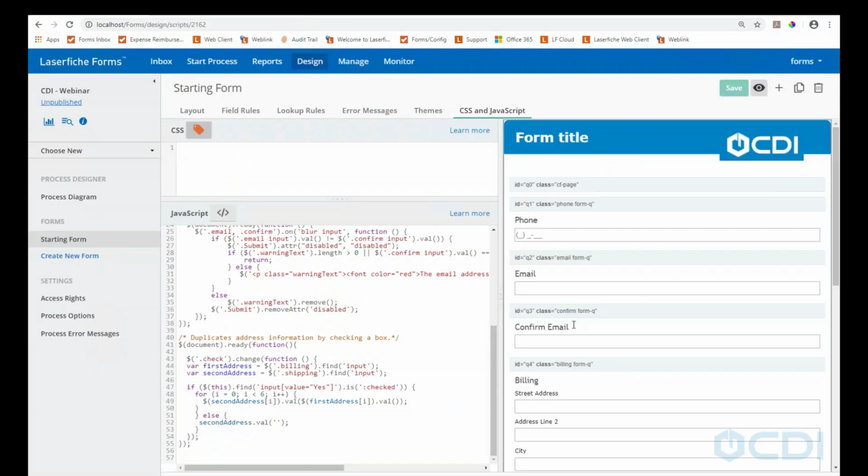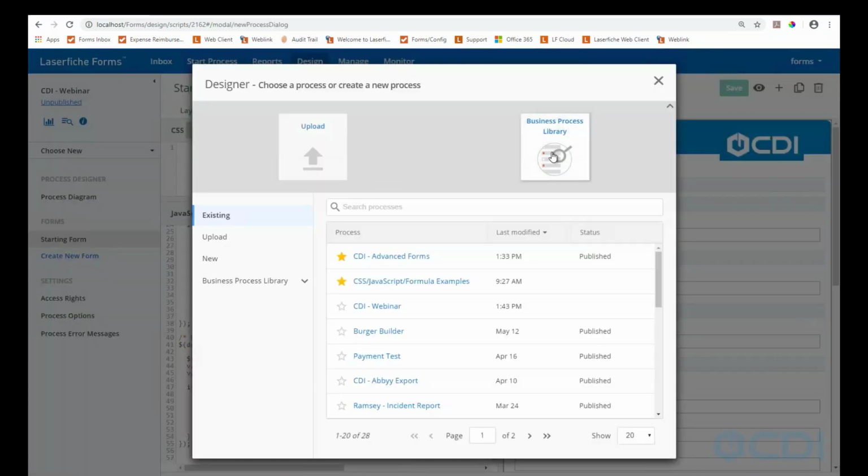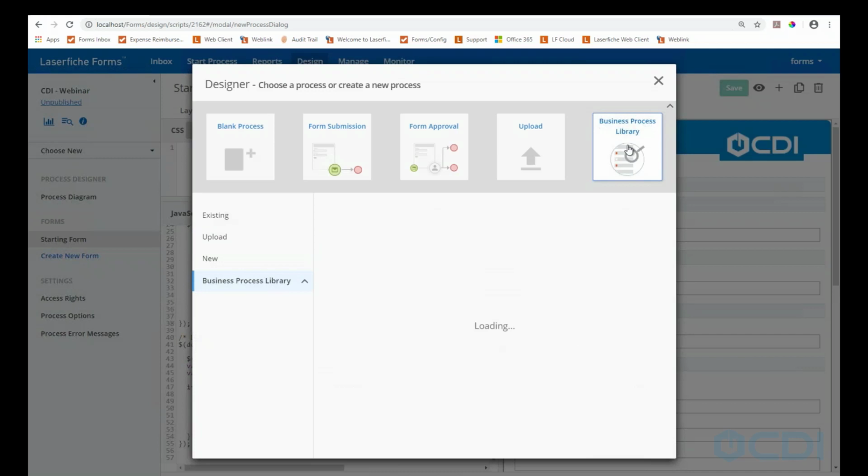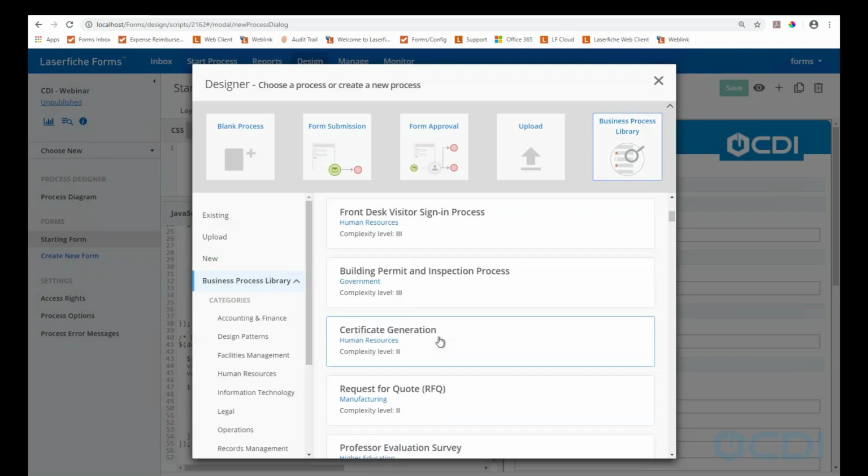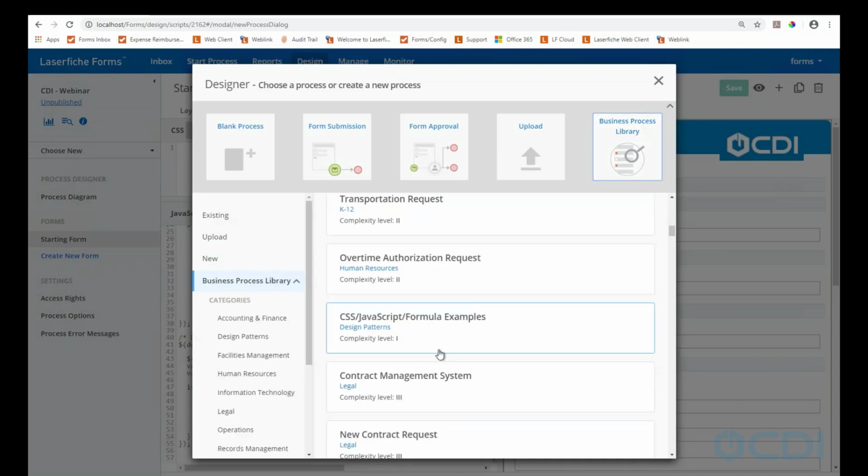All right, now that's basically how you do all of this. And so we have multiple pages here. I think there's 7 different pages, and for the ones that aren't displayed here, remember that there are more examples if we go into the design and business process library, and it's called JavaScript CSS. I feel like there should be a way to search here, but I'm just not seeing it. But it's called like CSS JavaScript examples. And so, oh yeah, right there.